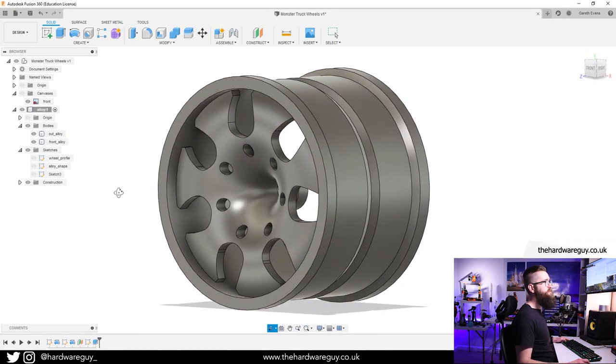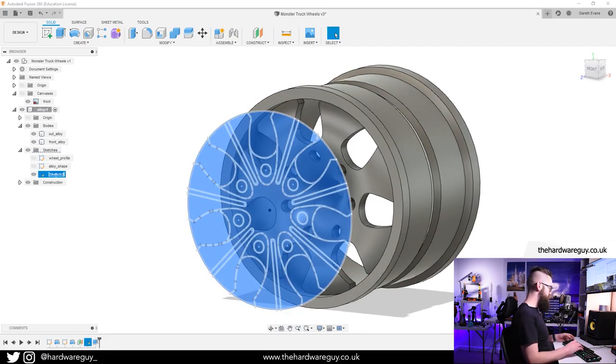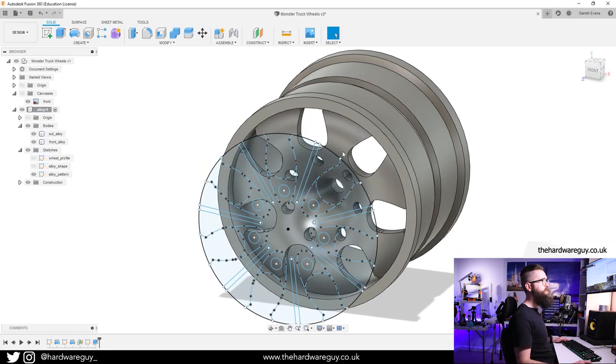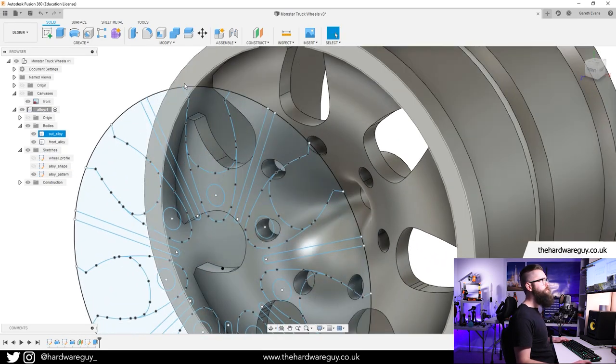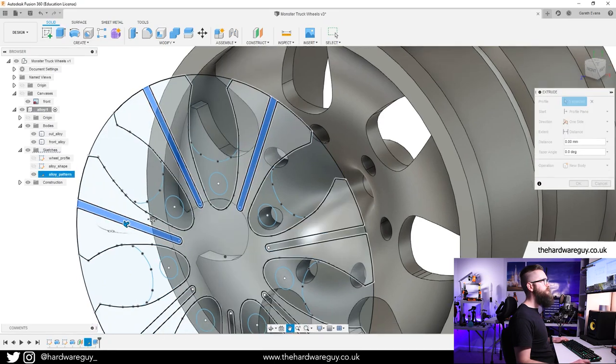Because that's starting to look pretty cool, right? And there's one thing missing here, which we have to do now. So I'm going to quickly rename this sketch. I'm going to call it Alloy Pattern. I hit enter. And all we need to do now is add in the other extrusions. So you can see we've got these lines we created. So we're going to extrude and select all of those.